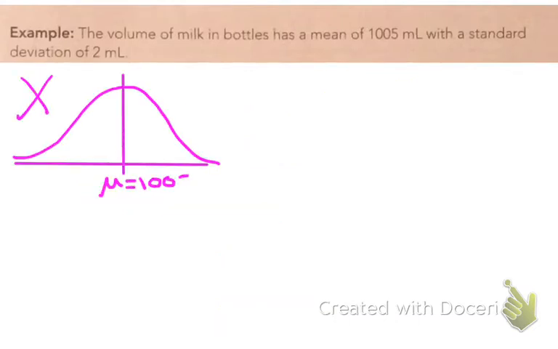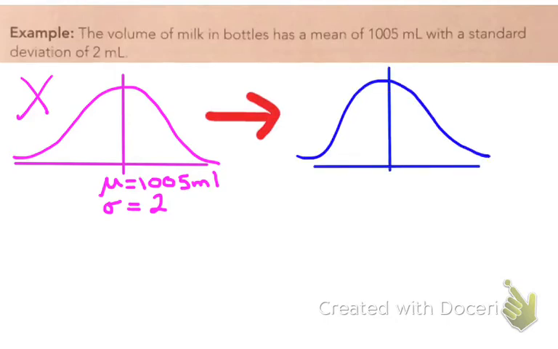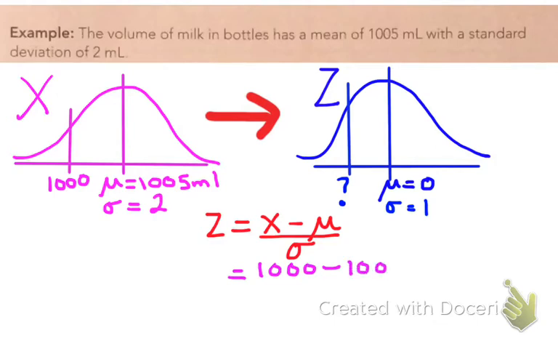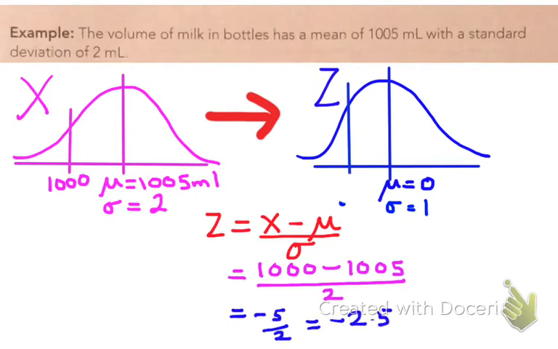If we look at the second example there, again, I'm just drawing my x distribution with my mean and standard deviation on it. And I'm going to need to convert this to the z distribution again with a mean of 0 and standard deviation of 1. What we want to do now is convert this value of 1,000 millilitres. So again, I've got my scale along the bottom, so 1,000 is below 1,005, so that's why I've recorded it down below. And I want to find that equivalent z value in the same position as my x. So with our formula, z equals x minus the mean over the standard deviation, which means 1,000 millilitres take away 1,005 millilitres over 2 millilitres, and that's going to give us a z value of negative 5 over 2, which is the same as negative 2.5. So that tells us that the value of 1,000 is 2.5 standard deviations below the mean.